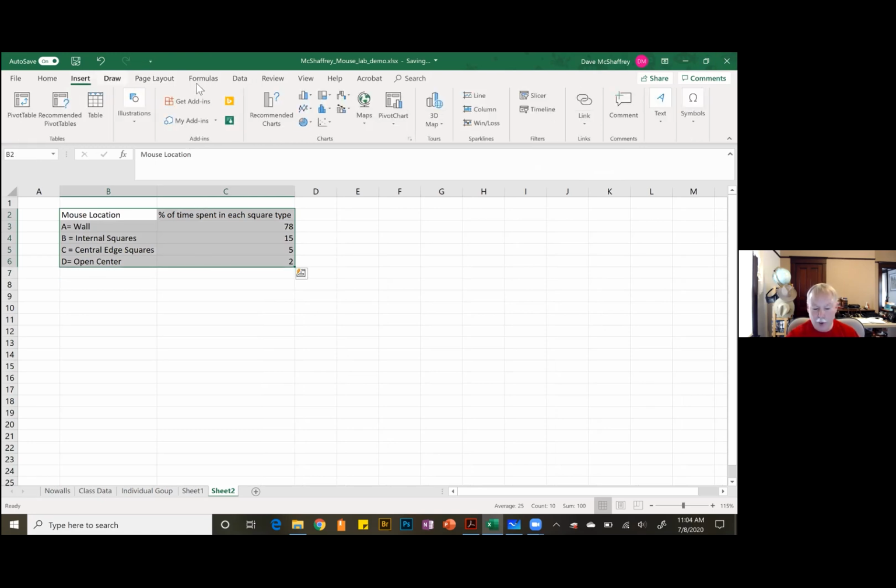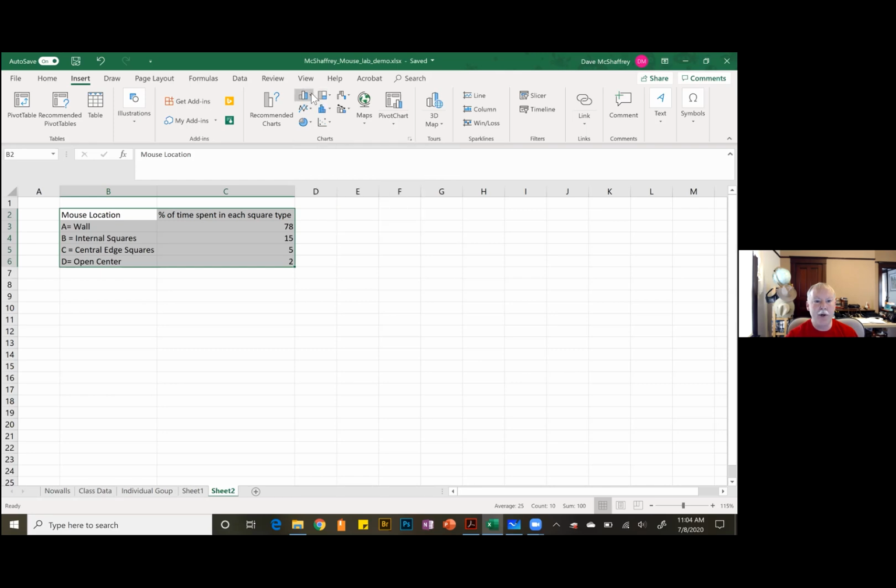And on the Insert tab, we come over here to the charts. Now you notice one of them, I just want to point this out, is a line or area chart. You almost never want to do those, okay, in science. There may be times where you do. If you need a chart that has a line on it, you want to come down here and do the scatter plots, okay? And one of the options is to have a line. But we're not doing either of those, remember. We are coming up here and we're going to do a column or bar chart.